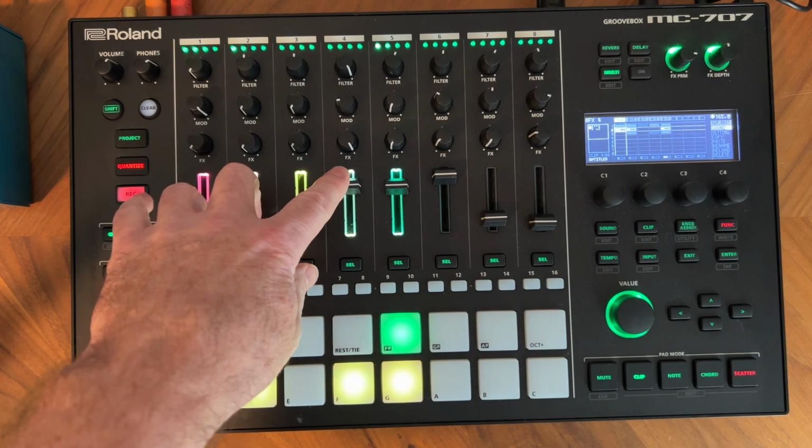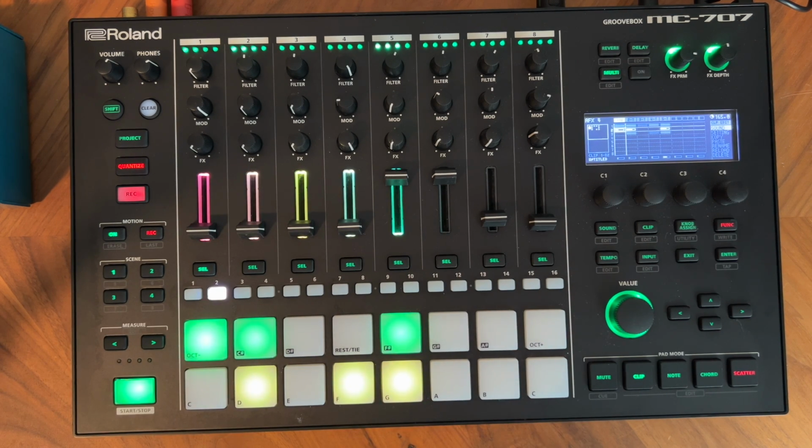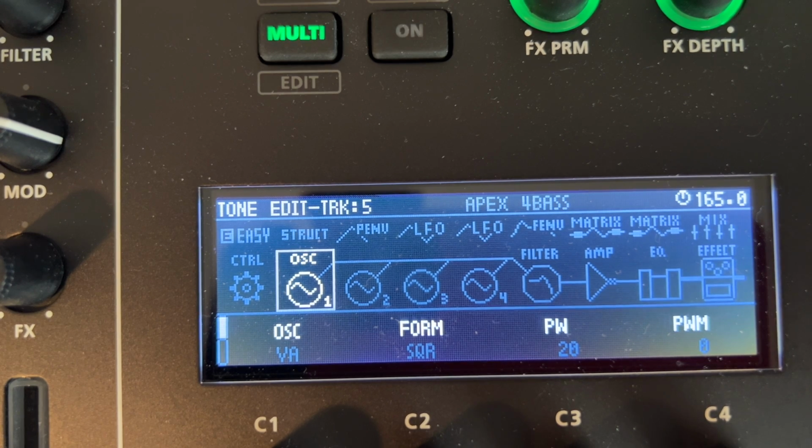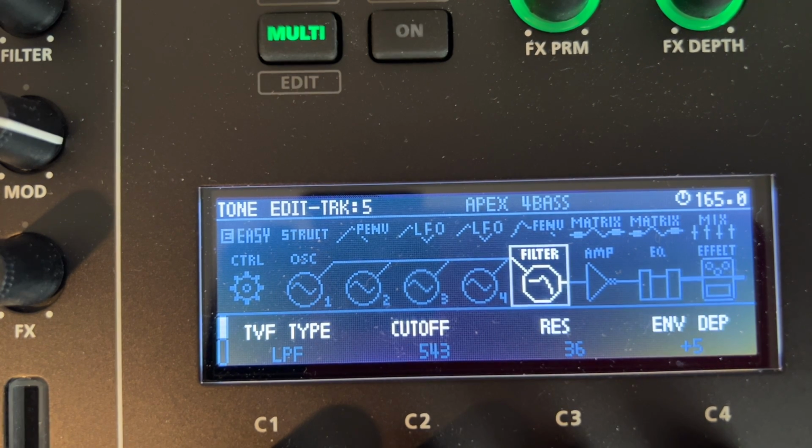And I had to make a second sound, this kind of a bass sound. Sounds almost like an FM synth, doesn't it? It's got that quality to it, but it's not. So this sound I just made out of a square wave, but I changed the pulse width to 20. That nice little bass sound.